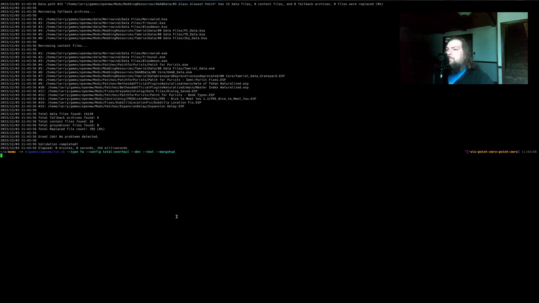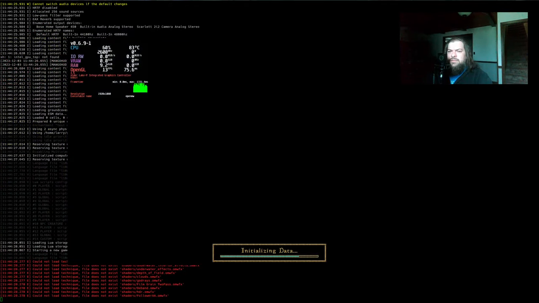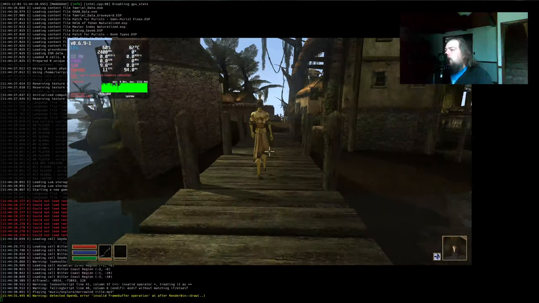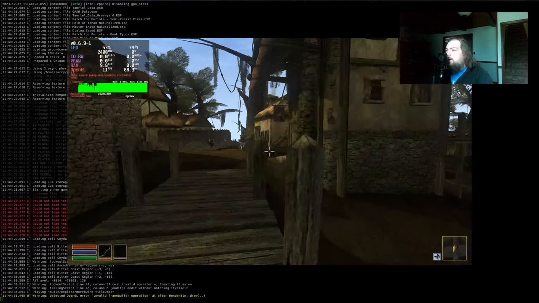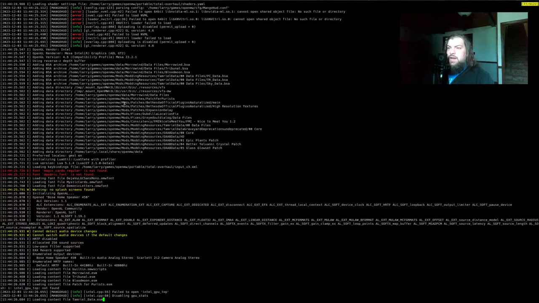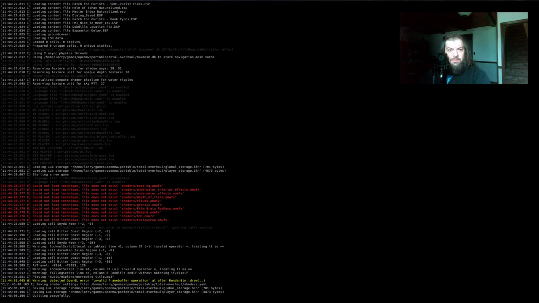Let's run our game. A lot of these things aren't things you can get in the game and immediately notice so easily, usually at least. Hi. Can you hurry this along? Yeah, you're not going to give me that one. And we can see our folder paths being used. We can see our plugins being loaded. Let's move on, shall we?